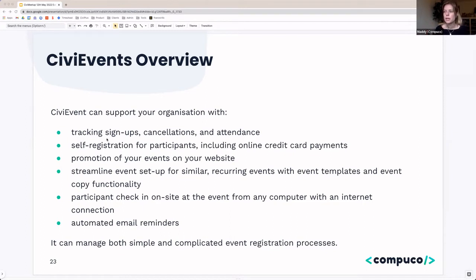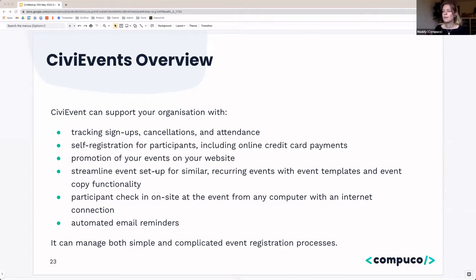You can track signups, cancellations, attendances, and you can have a number of different participant roles and statuses, and we'll come back to that in a minute. You can allow self-registration for participants by creating online registration forms, and you can also take online payments for events. You can promote your event on your website either by creating an API or by just linking to an info page that then directs them straight to the registration form in CiviCRM.